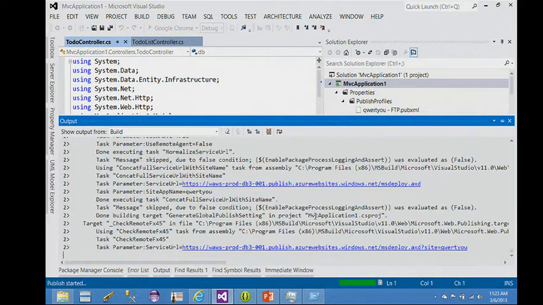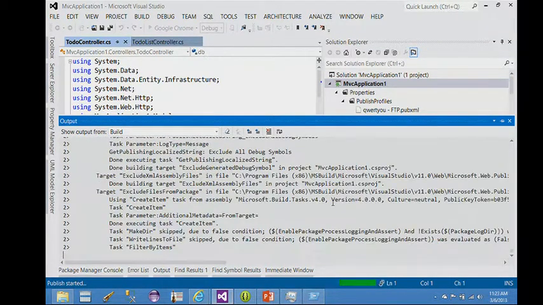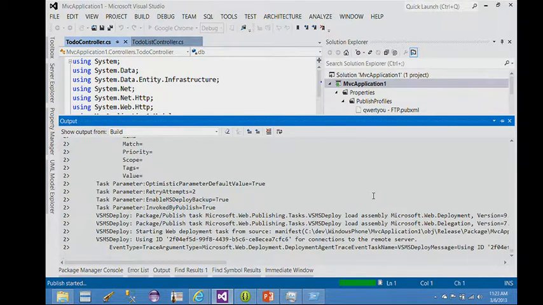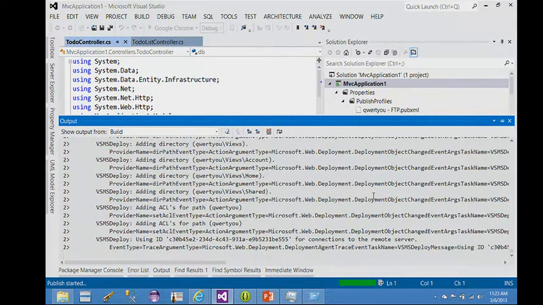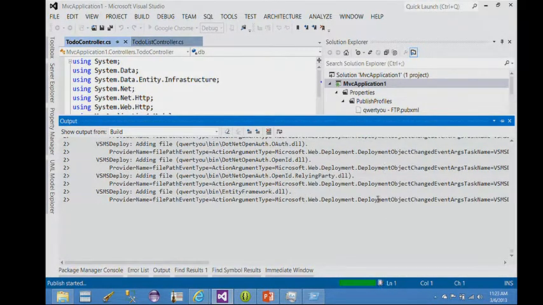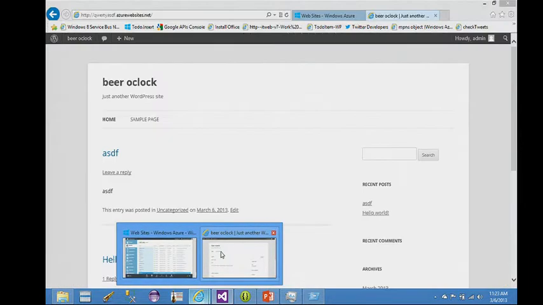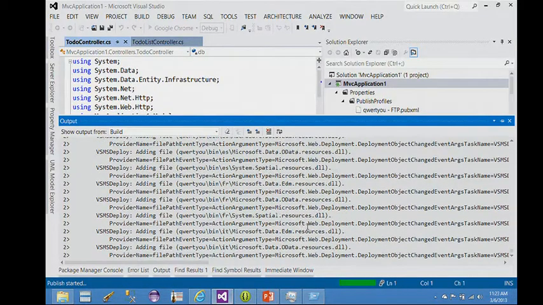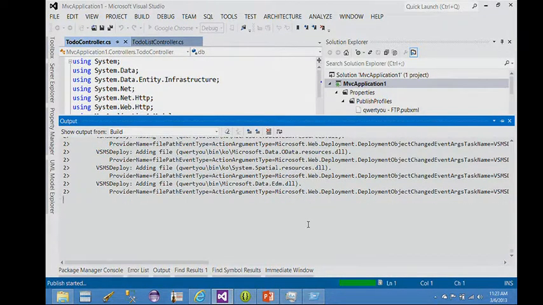And with that, it's going to go off and publish to our website. We should see here that in 30 seconds or so, it should be deployed. Now, the cool thing about the publish process here is it's going to take this first publish, all the assemblies, essentially everything, and deploy it. Our next deployment will just be by difference, so it'll be even faster than what we see here with this particular deployment. We'll give it a few more seconds here. Let's close this guy down. Do it. Yeah, so typically about a minute, I'd say.